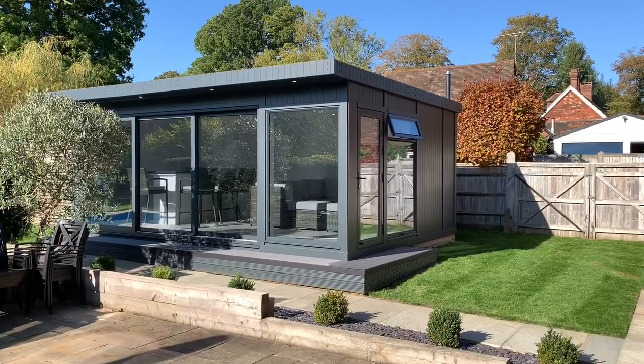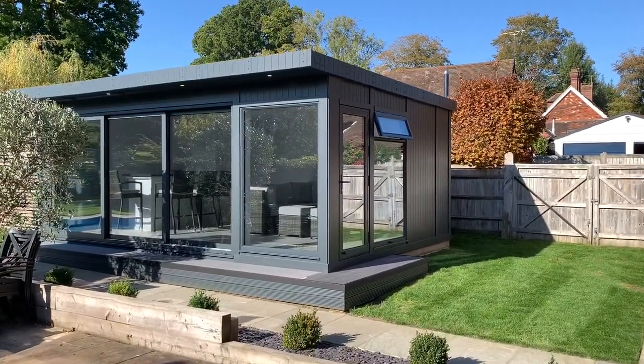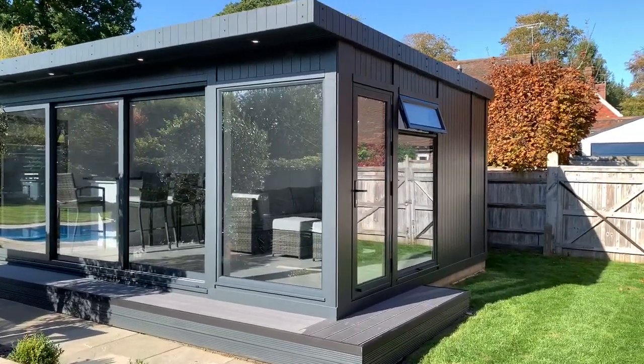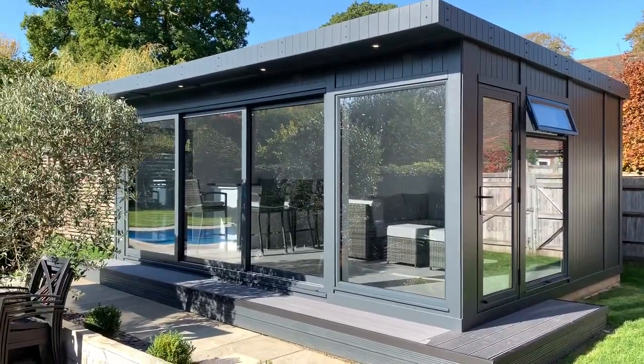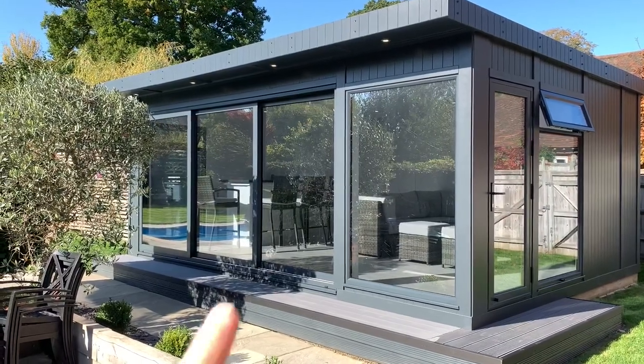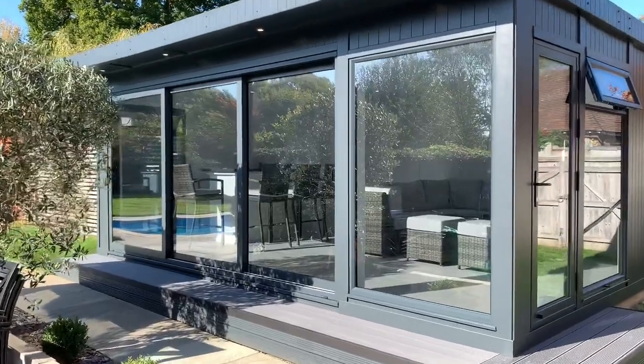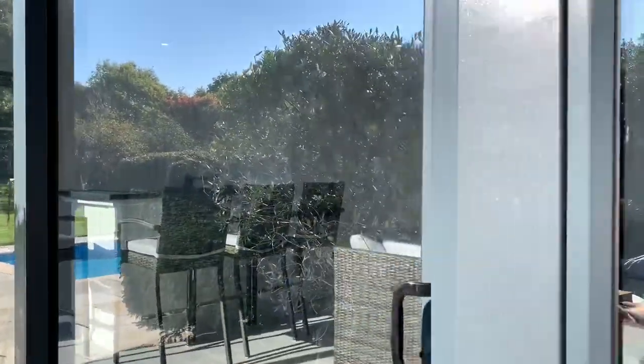This is the standard 7016, which is the anthracite colour, with our 10-year pack on it, with the tri-sliding doors. They're a bit more unique but work perfectly in this solution. The tri-sliders are these three here — two slide over one. Let me show you with two of them open and the pros and cons of having these.